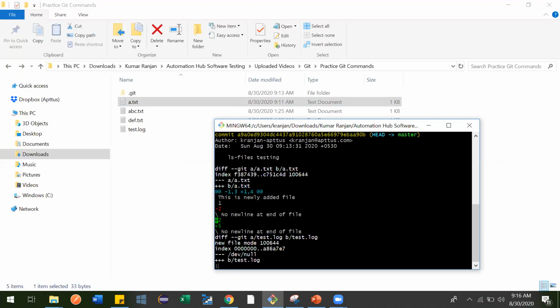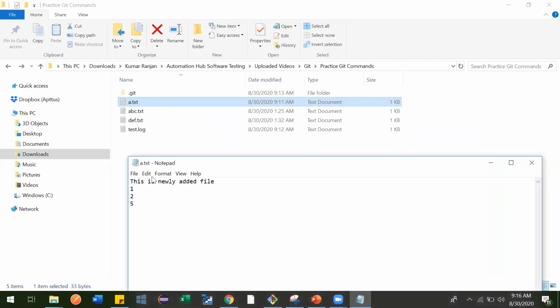I'll tell you why it shows -2, as if we have removed this and added this. When we opened this, our cursor was here. Earlier it was tracking just 2 in one line. When we pressed enter on the keyboard, a new line got generated, so after 2 a \n got added.